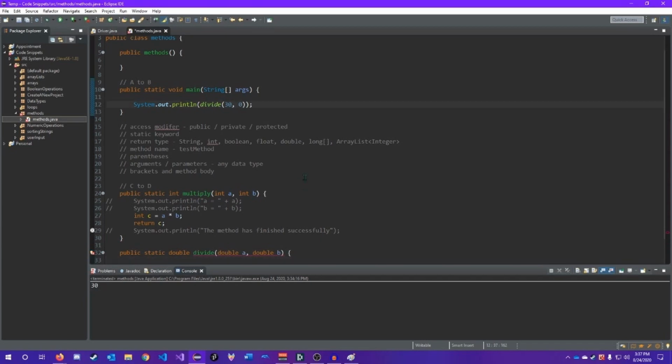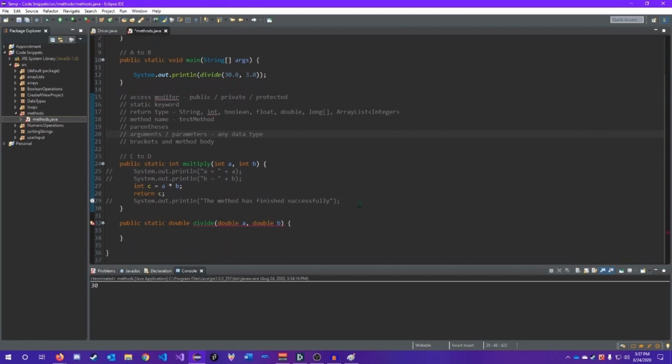And of course that means these need to be 30.0 and not 0, but 3.0. There we go. And of course we're getting a red line because we're not actually returning anything, even though we have a non-void return type. So I'm just going to put return null for now, just as a placeholder, so we're no longer getting that error. And you see there's an error for this because a null is not a double, so instead of saying null, let's just put in 0.0.